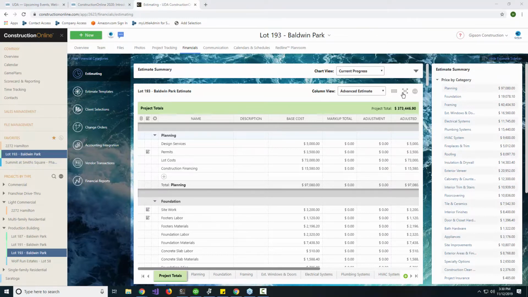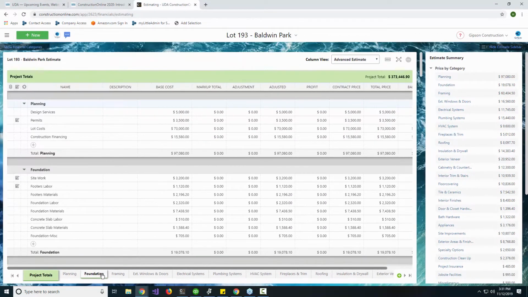Yeah, that's right. So a common question that people will have when they're putting together the estimate is, how does that work in conjunction with allowances? How do we account for those allowance items while we're building the estimate? Previously, those two sections talk to each other, but you couldn't always see the allowance amounts right on the estimate except in a summary. And so we've actually given you an entire sheet in your advanced estimate to be able to see those allowance amounts and selections as you're building the estimate, and of course as you're managing the estimate.